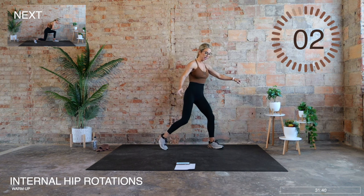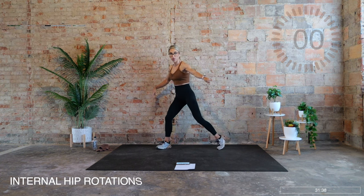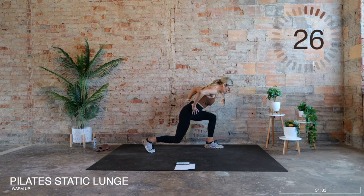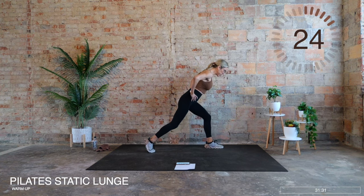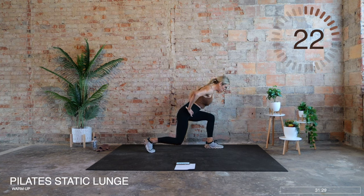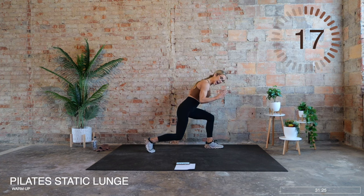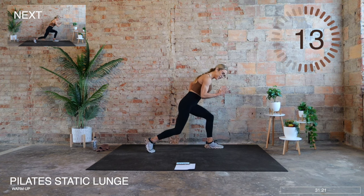We hold one side in 3, 2, 1, hold this side, lean forward, go down for 2, go up for 2, down for 2, go up for 2. So we're in a Pilates style lunge, adding a little bit more hip flexion to get that glute fired up.